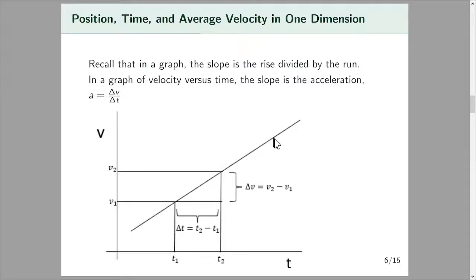The velocity at any point, like if I pick this point here, is whatever I get when I go straight across to this axis, right? And so this is a car that's steadily speeding up in its velocity. Unlike in the position versus time graphs, right, a straight slope, those were traveling at a constant velocity because the slope was constant in those. Here the slope is constant, and that means the acceleration is constant, not the velocity.